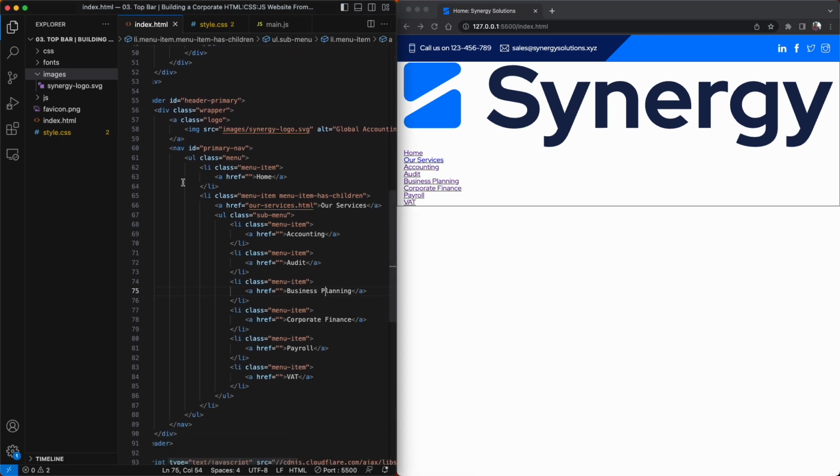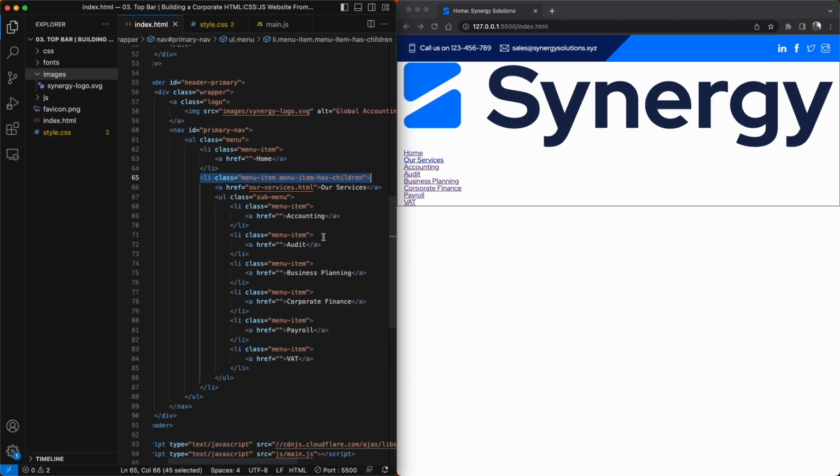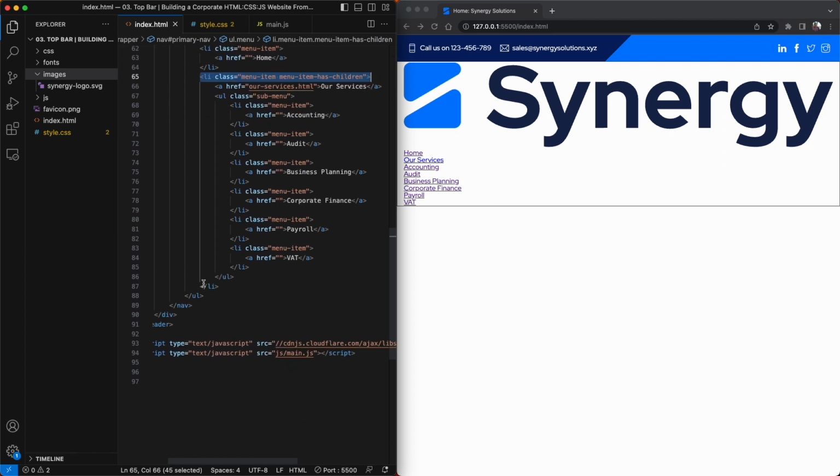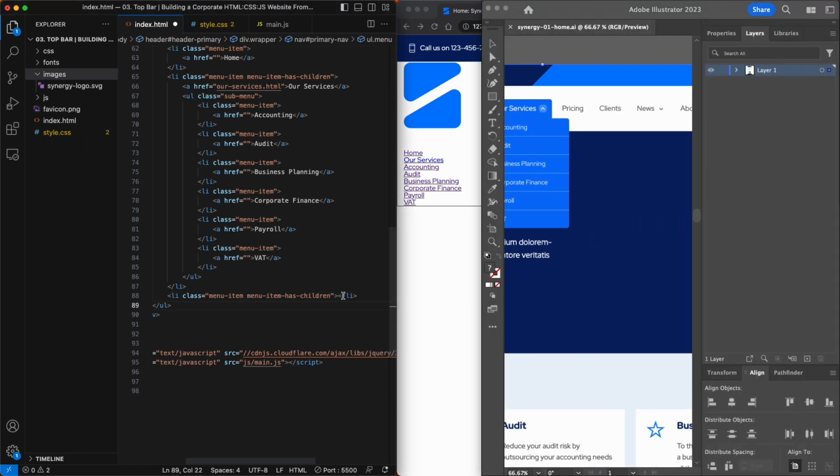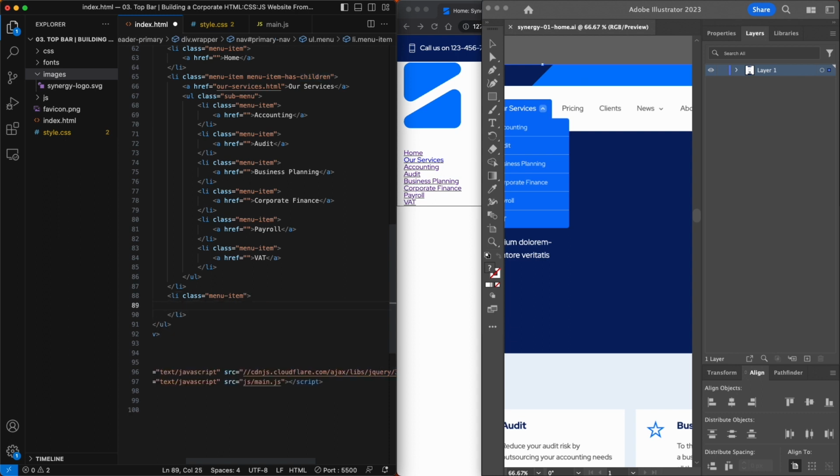Now let's carry on with our main menu, our top links. So that is there. Then we've got pricing, clients. Pricing doesn't have any children or submenus, so we'll leave that there.